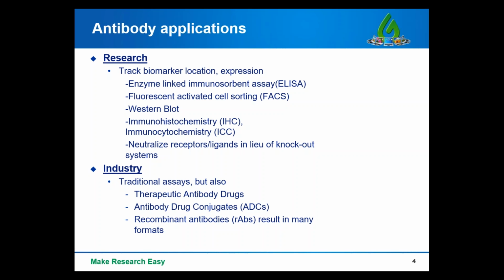Additionally, they may be used as the targeting moiety in a conjugate format, delivering a cytotoxic payload for cell killing, or a detection label such as an isotope or near-infrared fluorophore for visual detection. Further still, antibody engineering now allows for many formats such as single-domain antibodies and FABs, or fragment antibodies, which have the same binding capacity as whole IgG, but in a much smaller package. So despite having been around for some time, antibody applications and use continue to grow and mature.